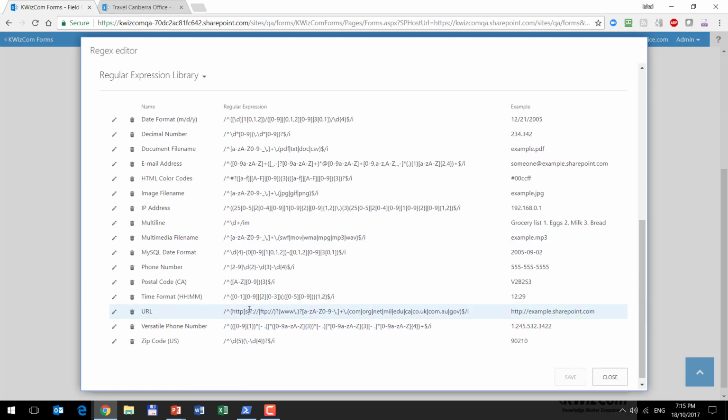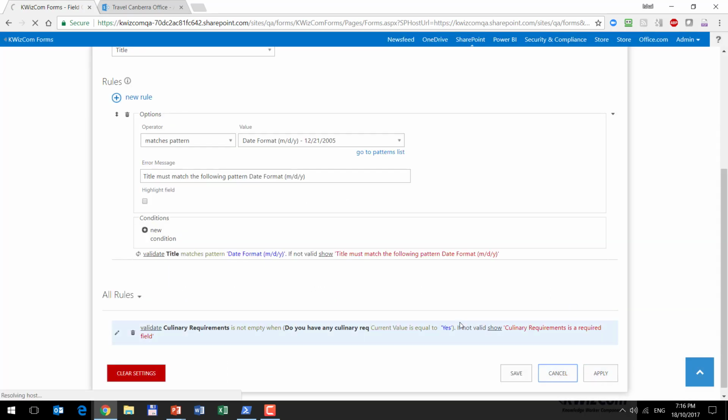And this is how they did, for example, URL. It has to start with HTTP or HTTPS or FTP or www, and then it needs a dot, then it needs some text, then it has to have .com or whatever. You can actually do very, very advanced validation here, including phone numbers and emails and everything. The user still gets presented with the same regular SharePoint single line text or multi-line text or whatever field you put in, but you actually get to validate it. So I really wanted to show you that because I think that's one of the coolest things this product does.